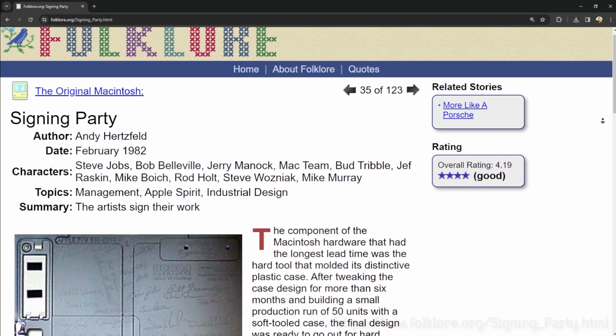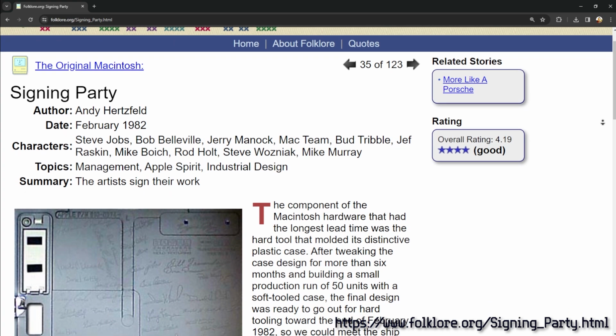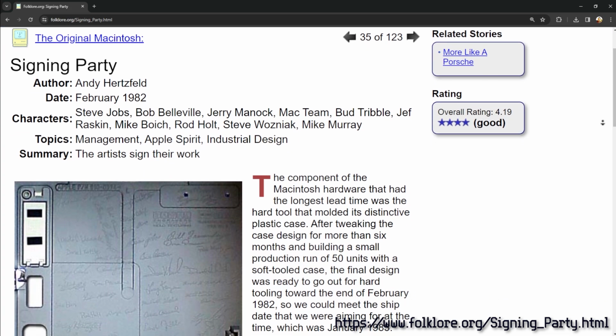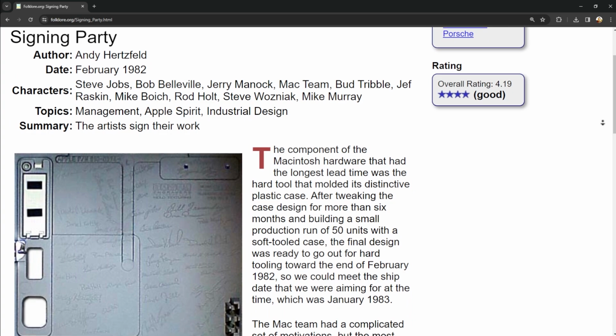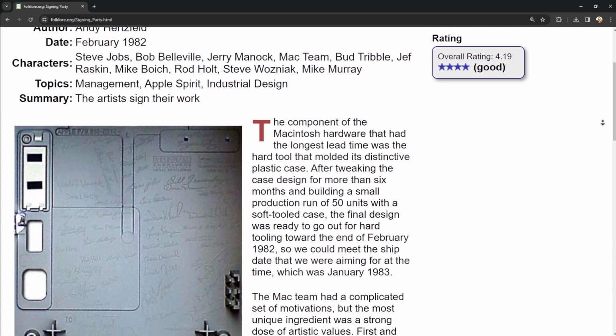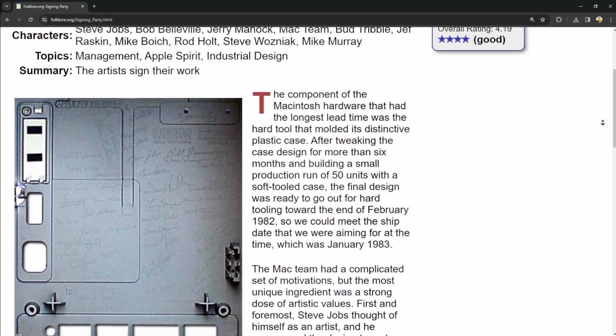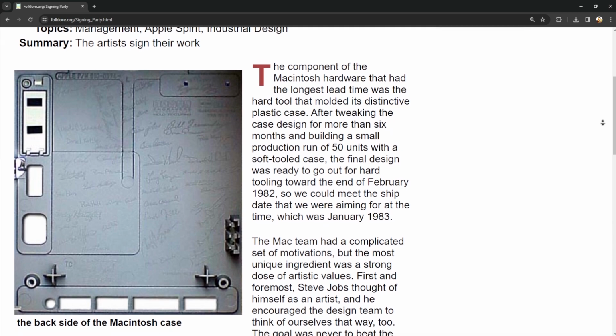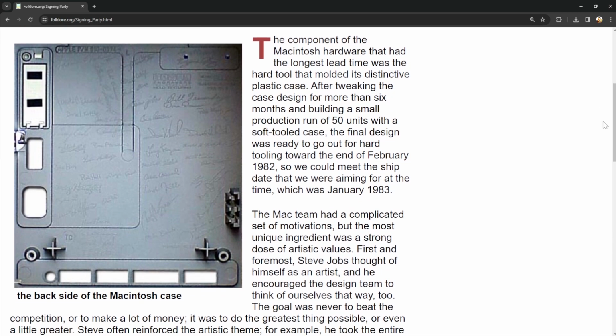I guess this is the software equivalent of etching your signatures into the plastic of the case, like Apple did with the first Macintosh. If you design something and you think it's pretty cool, you want to leave your mark on it. And I guess this is one way of hiding it so that everyone else can't find it.